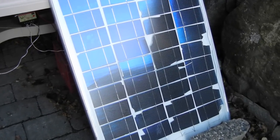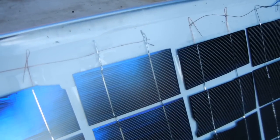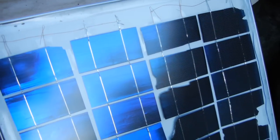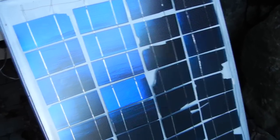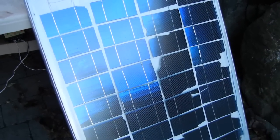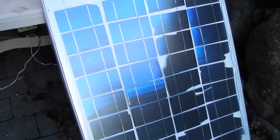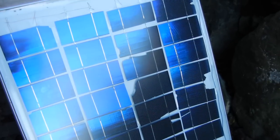These were tabbed solar cells, which means that they have the tabbing wire on them still. The wires that you see on top of the solar cells — that's tabbing wire. I got these from ML Solar; they cost about 30 bucks. When I received them there were about 39 cells, and about half of them were whole and the other half had various pieces broken off or broken in the center.